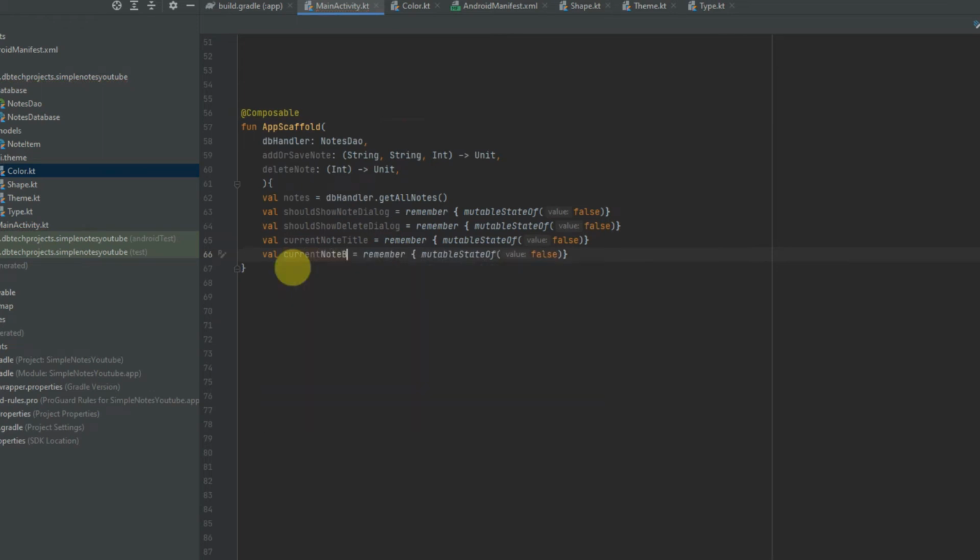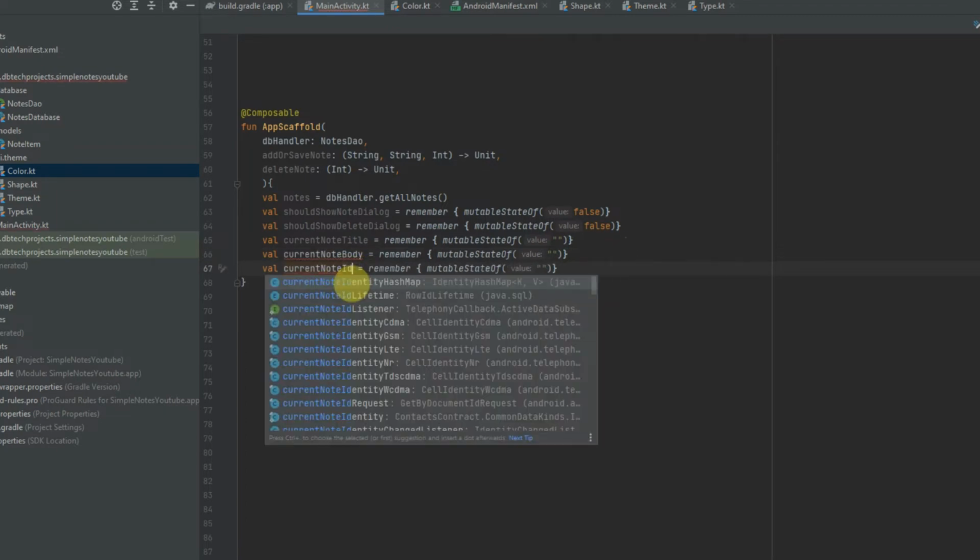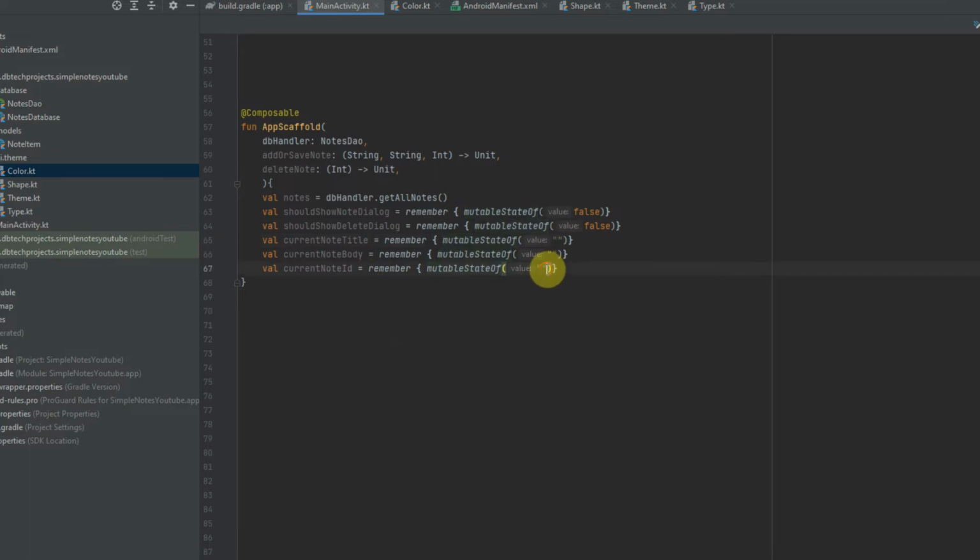And then we have the current note body. And these are going to be mutable state of strings. And then one more, which will be the note ID, and this will be initialized as 0. And now we can begin creating our scaffold.